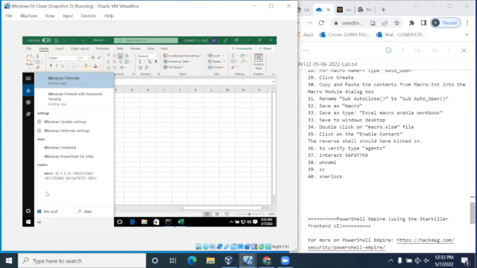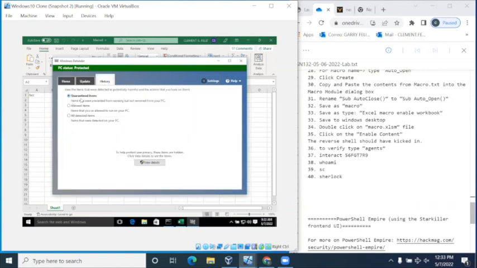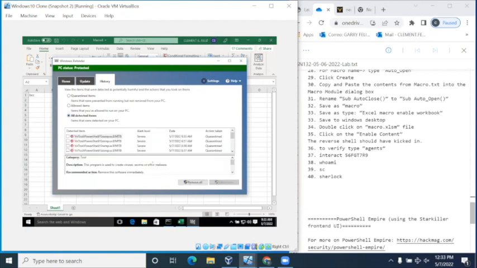Let's see if it shows a message on there that it blocked something. Yeah, go to that. Just being monitored. Go to history. All the items. Items will prevent. Yep. Do view details.